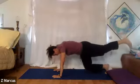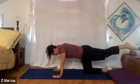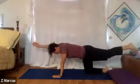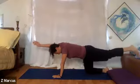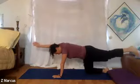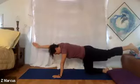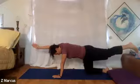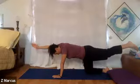Keep the right leg lifted. Relax the back toes. Take the gaze to the ground. And then lift the left arm. Keep your gaze straight down at the ground, not in front of you, so that you're not lifting your head. Pull your belly up toward your back, supporting your back with your abdominal muscles.